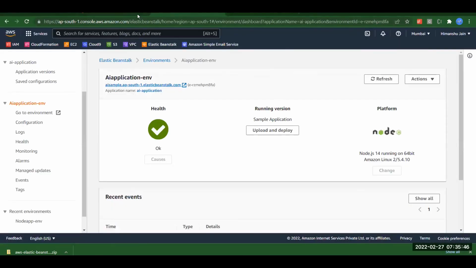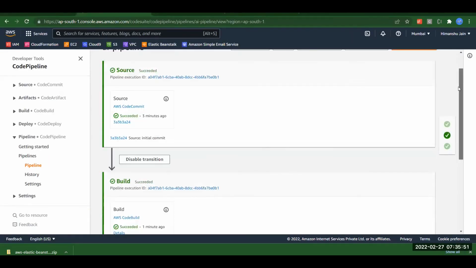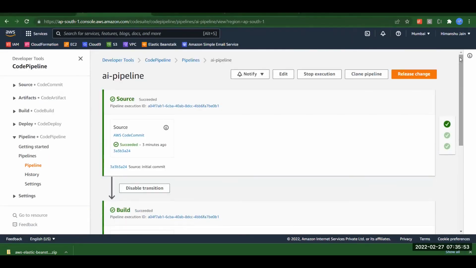Once it is done, we will be good. Yes, it is done also, so the pipeline has also stopped. This is one end-to-end thing we have done. Now what we want is that the deployment should have some kind of approval before deploy.